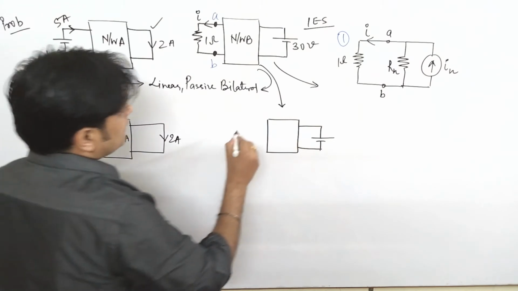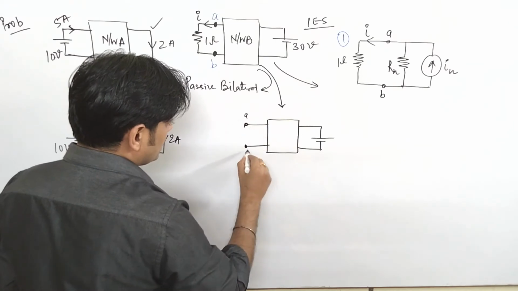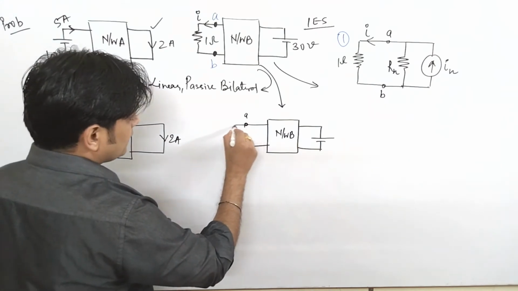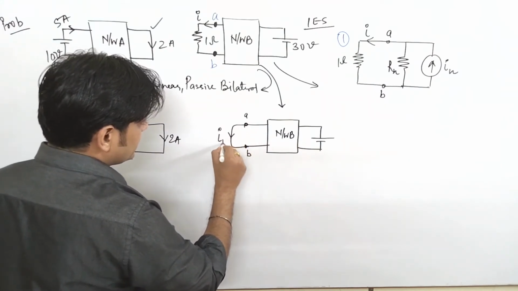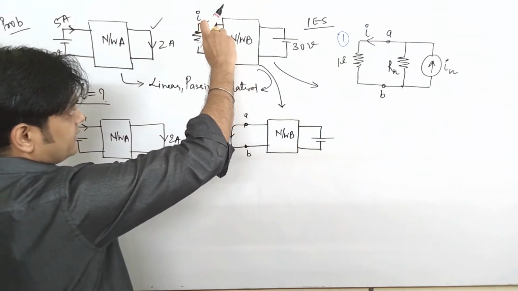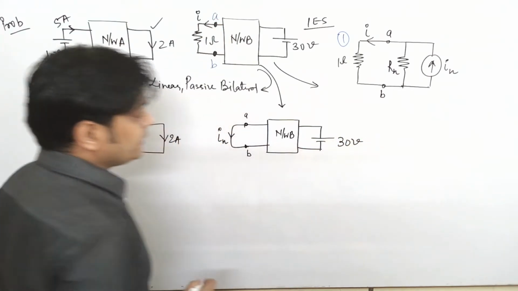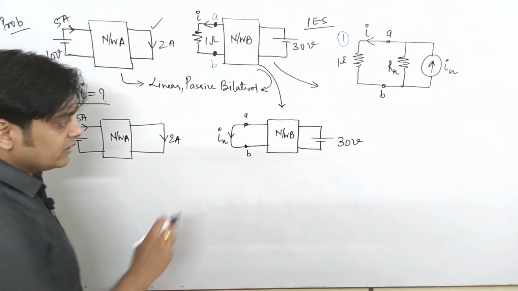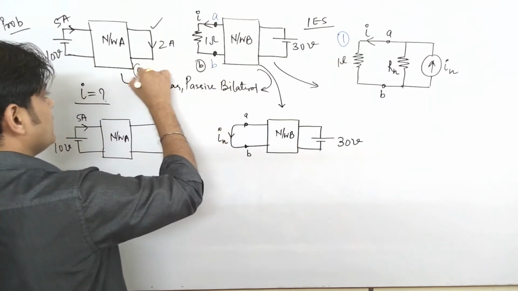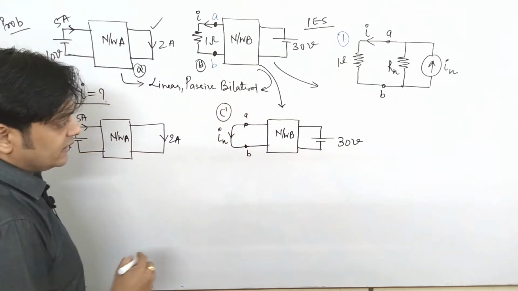When we find, if this is your terminal A and B, this is your network B. Whenever we find the Norton's current, we short circuit this branch and call it In. So for this network, to find the short circuit current, we simply have to short circuit the branch AB, with the 30 volt source present; that is, independent sources will remain as they are in the network. So this is your condition. If I say this is A, this is B, or you can say A dash, B dash, I call it C dash. This is your network C dash.